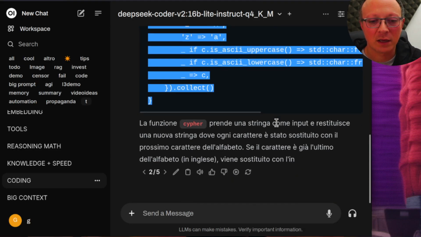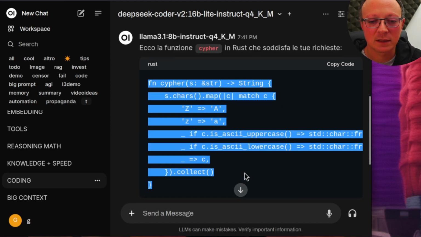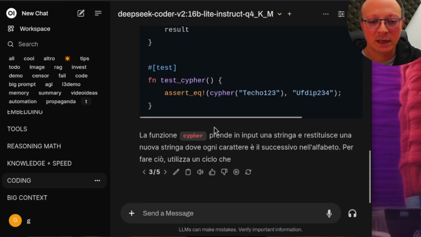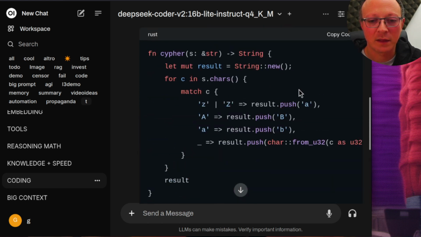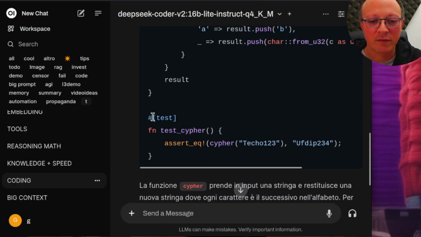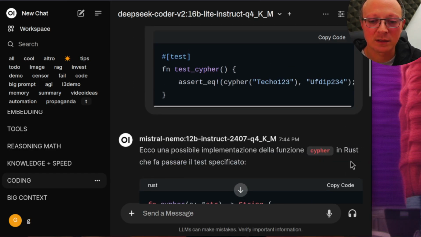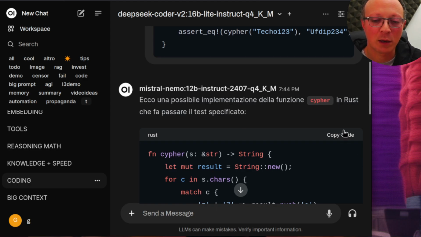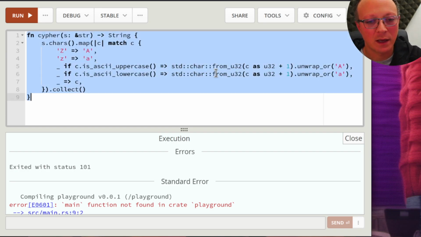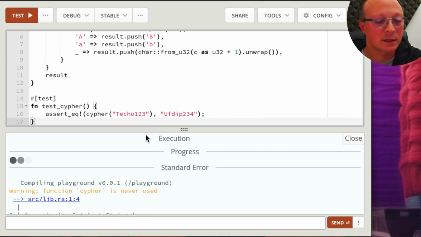So let's try another model, and this is Nemo, Mistral Nemo. Okay, this one is also almost correct. We have the test, but we don't have the main as requested in the prompt. Let's try this, paste, and this is the test.